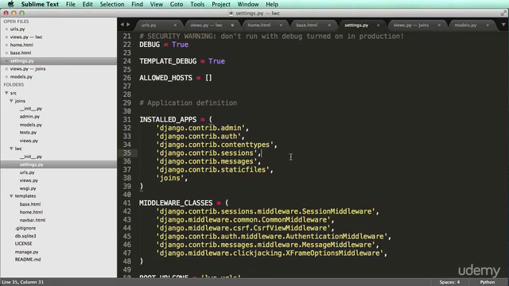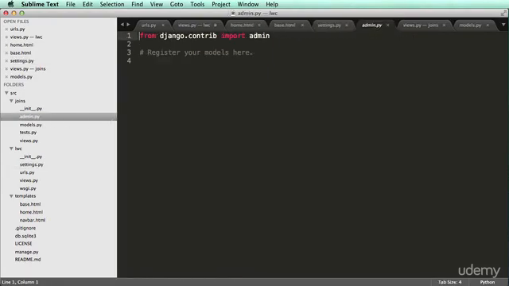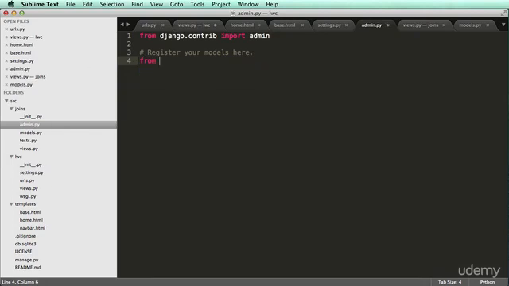So we actually just need to try it out, and it's really simple. We're going to add it into the admin. There are a few ways we can do customization in the admin, but for now we'll do very simple stuff. All I'll do is from .models import Join. The .models means it's a relative import to this app, so it looks in the same folder. That's what the dot does. Then it looks for a file called models, and within that file it looks for a class called Join. That's how that import works.